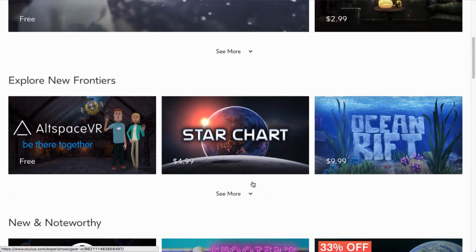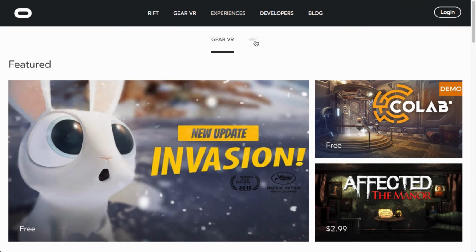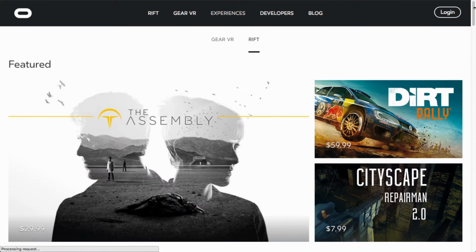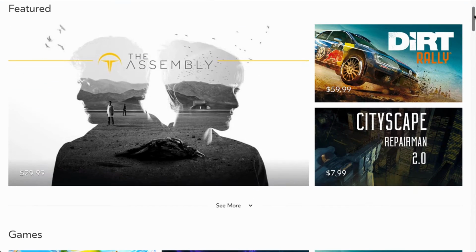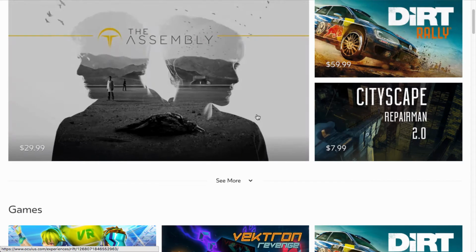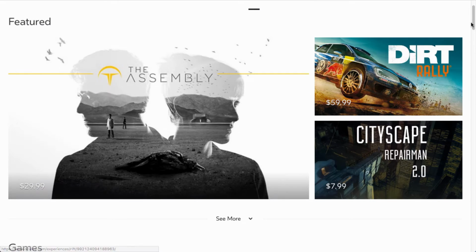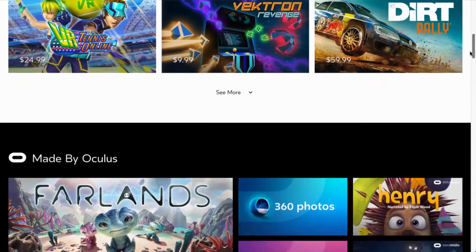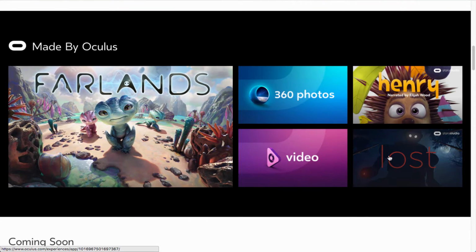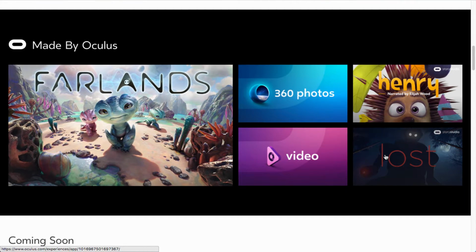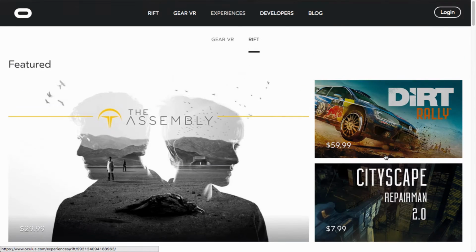So yeah, for this page I'm going to do the first 3 rows, and for the Rift page I'm going to also do the first 3 rows. And if you look at this hero right here, this could easily be done in Flexbox, so I'm going to be doing that as well. Oh, especially for this one too. Yeah. Alright, so let's get to it.